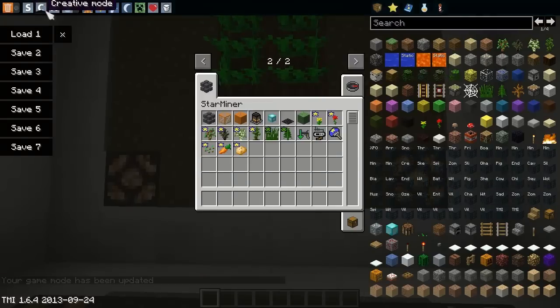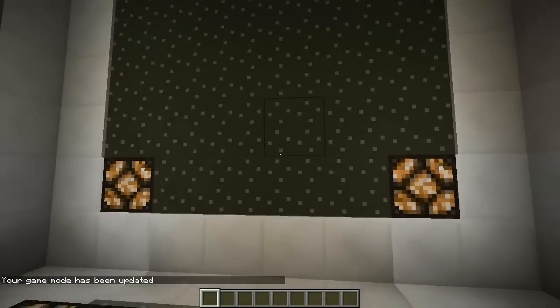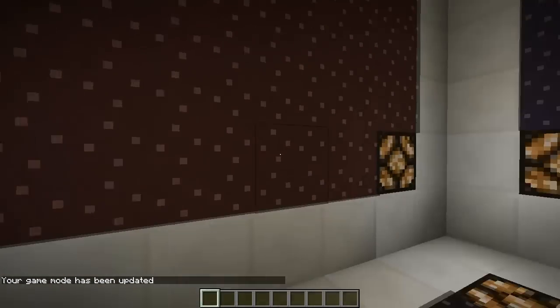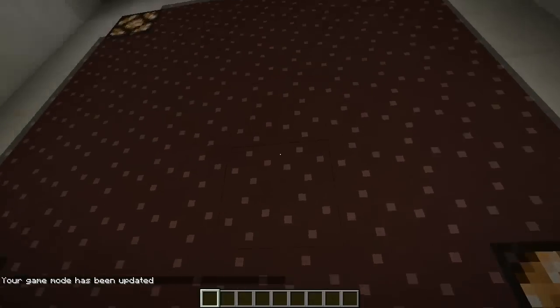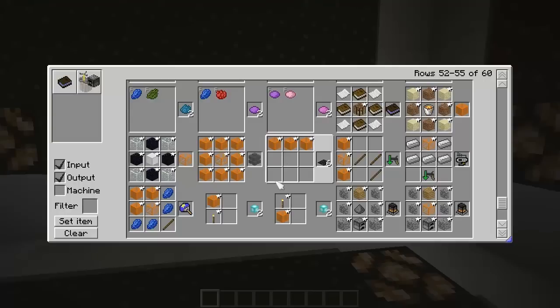Let's turn to the creative mode and it will show you a lot of things here. You can see the wall here, they have a little white dot. This one is the gravity wall, and it's made from the outer star core that you can see right here. Three of them. And how to make this one? Just going here: four sandstone, four dirt, and a lava bucket in the middle. You will make the outer star core.